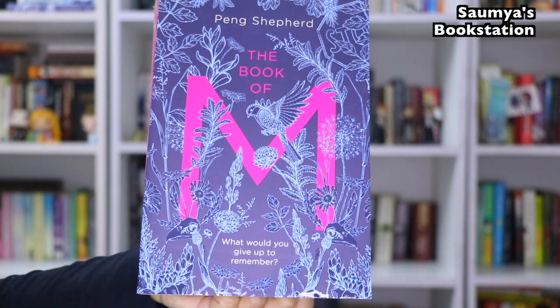The next book is The Book of M by Peng Shepherd. This one is fantasy — more specifically, dystopian fantasy. I like the cover because I find it interestingly attractive. There are two predominant shades of blue: one lighter and one dark. The title of the book has been written in pink, which creates a beautiful contrast.